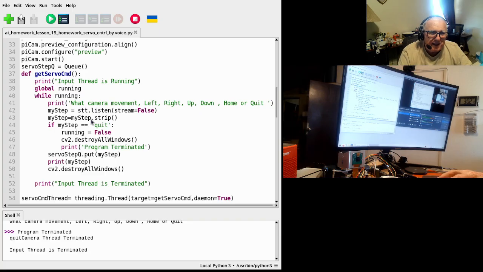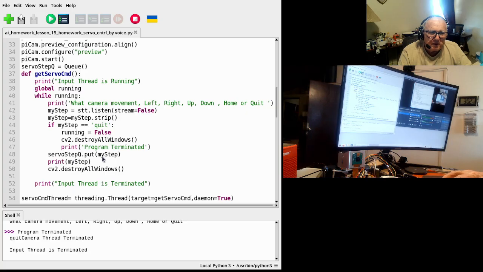Then I get the thing listening, and I strip off whatever's left over after the command, and then I step it. If it's quit, I say run equals false, CV2 destroy all windows, then program's terminated, and it goes back.